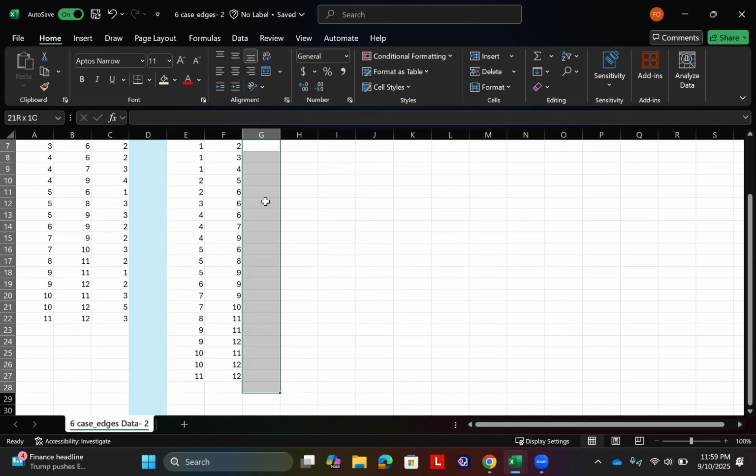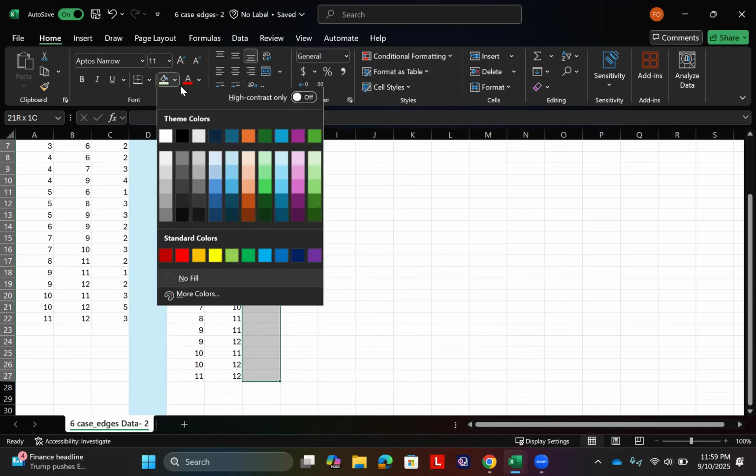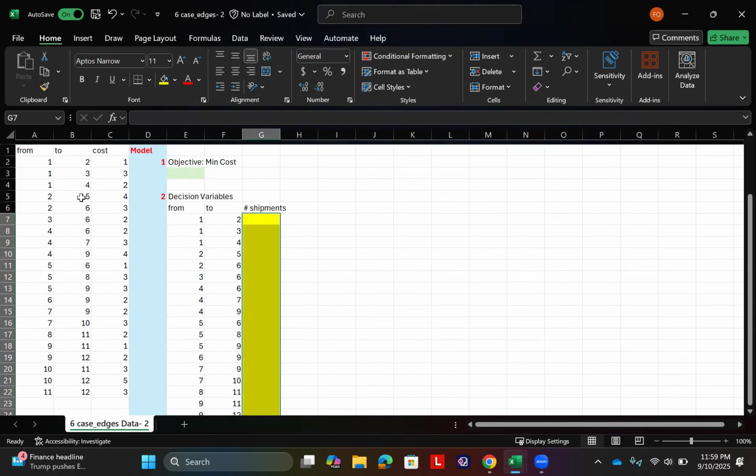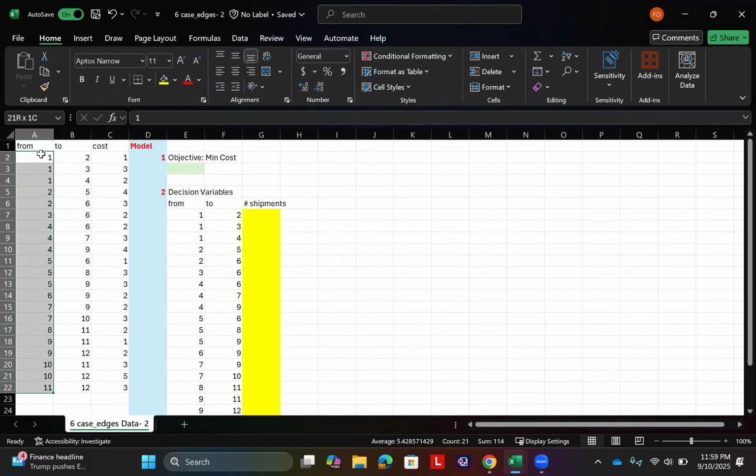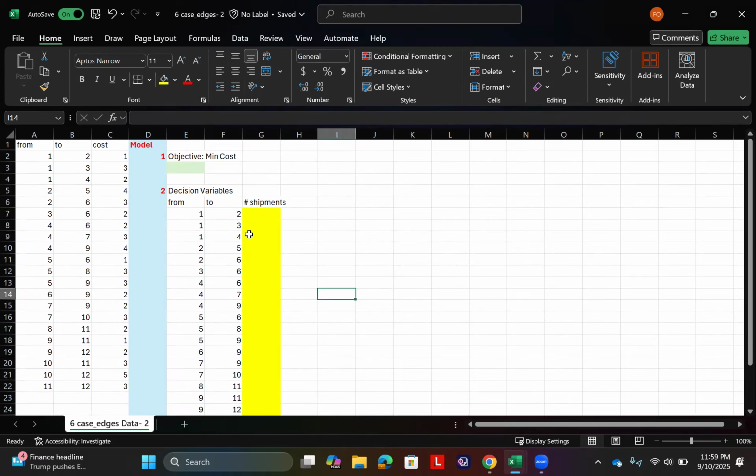I will highlight this area and use yellow cells. You can see we have 21 different decision variables. Perfect. We defined our objective and our decision variables.